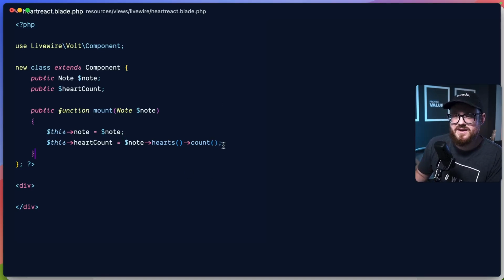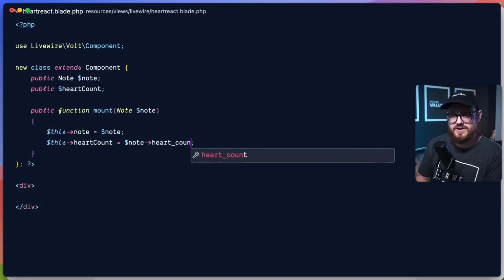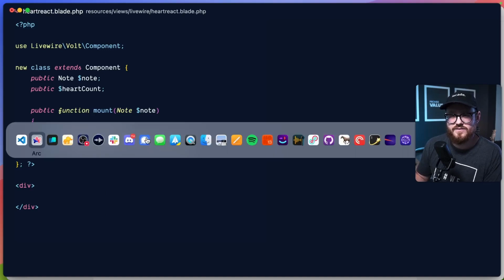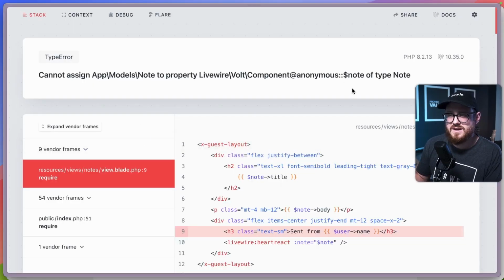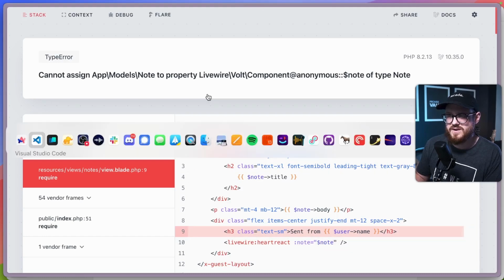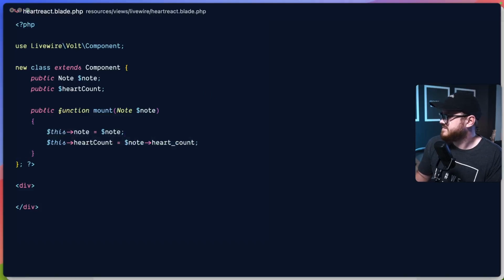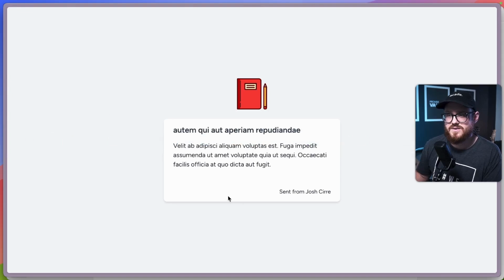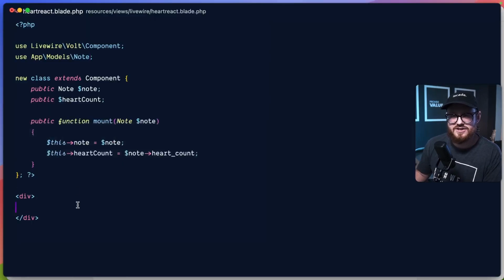So we're grabbing the note heart count. There we go. And okay, so if we were to go back and view this type of note, anonymous type of note. Okay, let's take a look. Okay, yeah, we're not actually bringing in the note here, so we'll say use App\Models\Note. There we go.